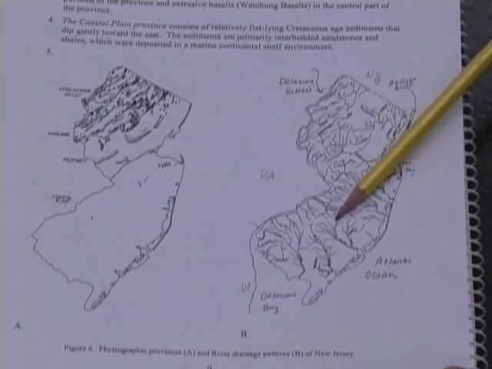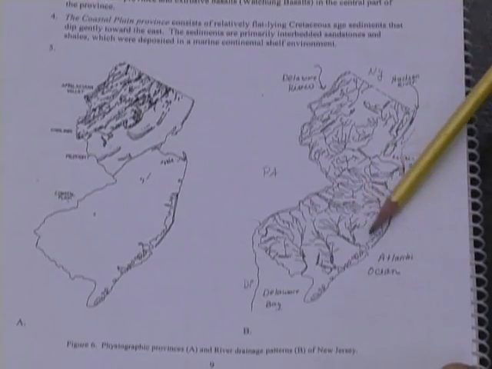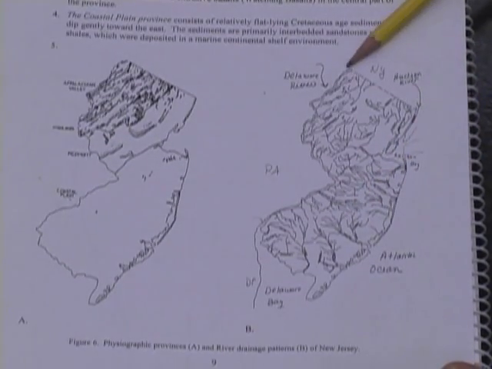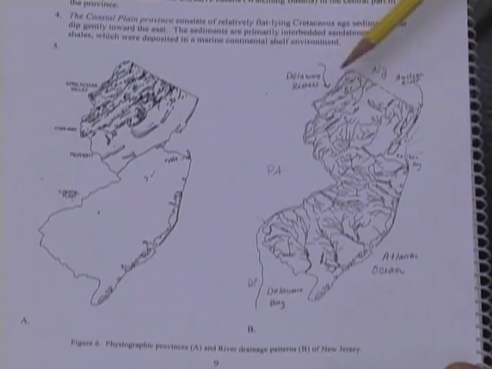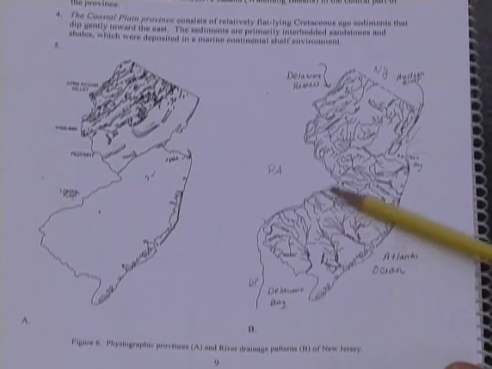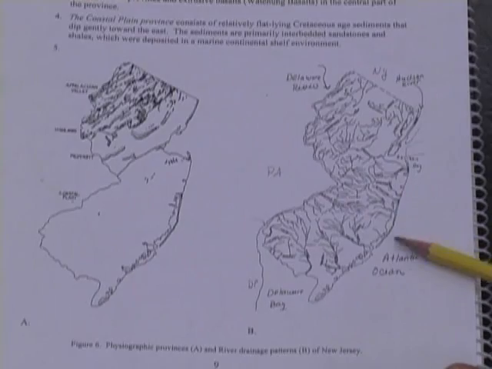The next thing you're going to try to do, and I know this isn't perfect, but just look at the coastal plain in the south of New Jersey and compare it to the very northwest corner of New Jersey, which is the Appalachian Valley province, and see if you can match up the drainage patterns with the patterns that we gave you.